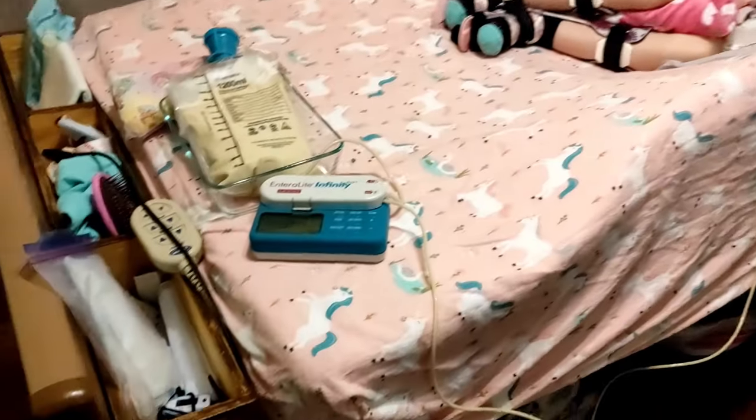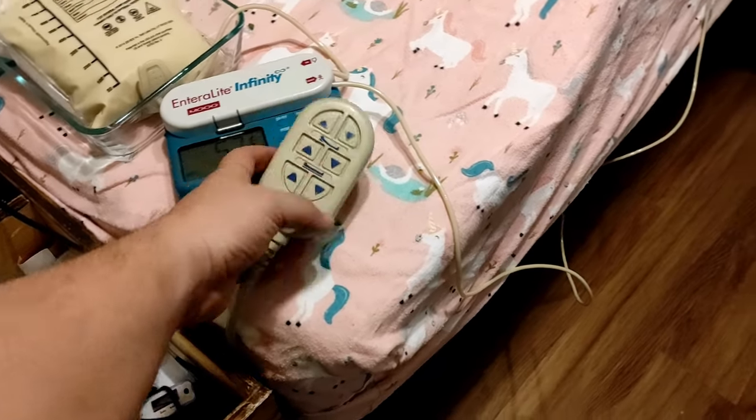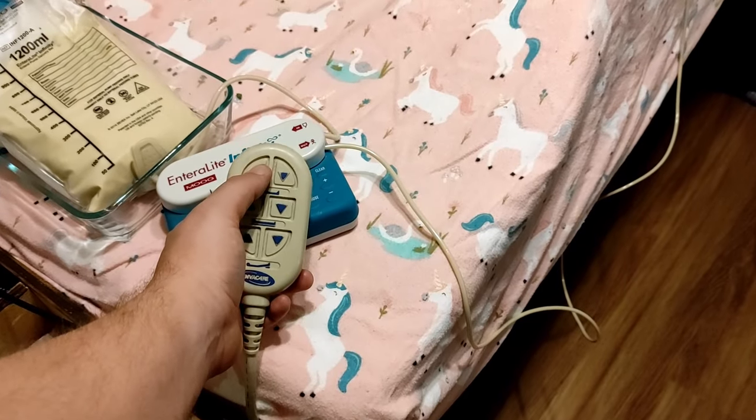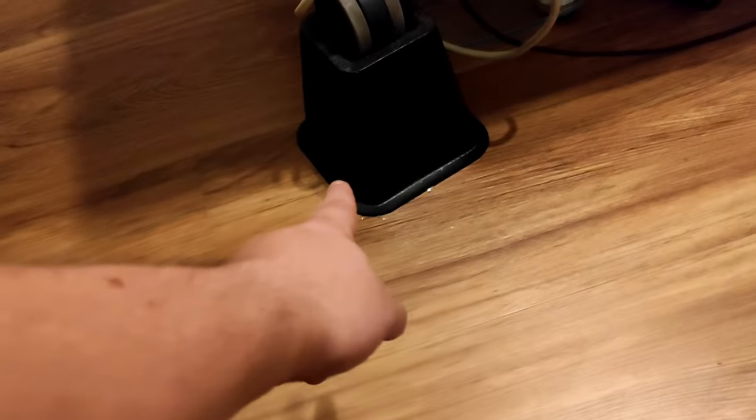She does have a hospital bed, so if we need to, we can raise and lower parts of it. This whole thing will raise up and down, and we can raise her back or her legs or the whole thing. Actually, we've set this whole thing on these risers here to bring up the legs just a little bit more. That really helps our backs because we don't have to bend down very far to lift her out of bed or put her back in. I appreciate those risers and also the ability just to raise the whole thing up.